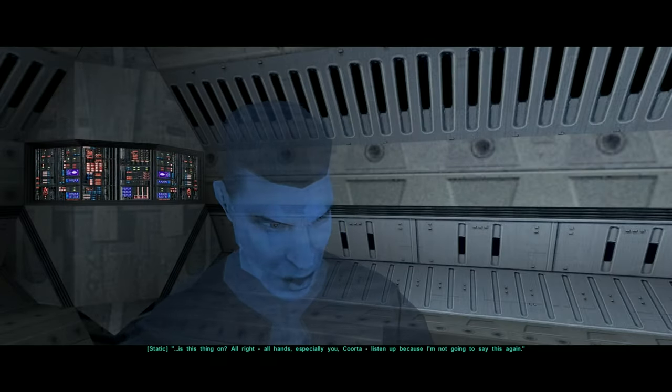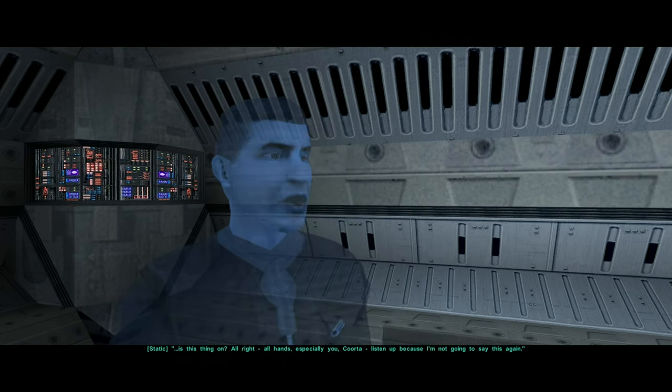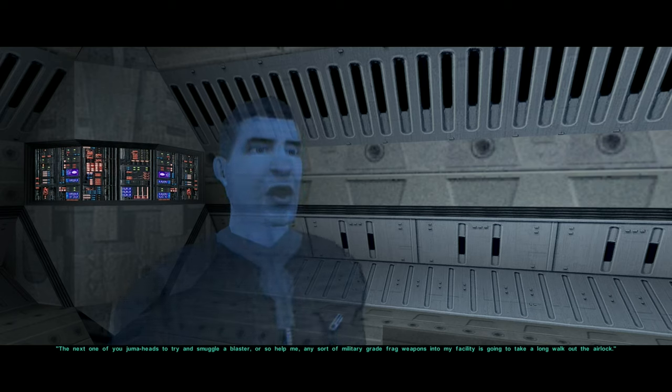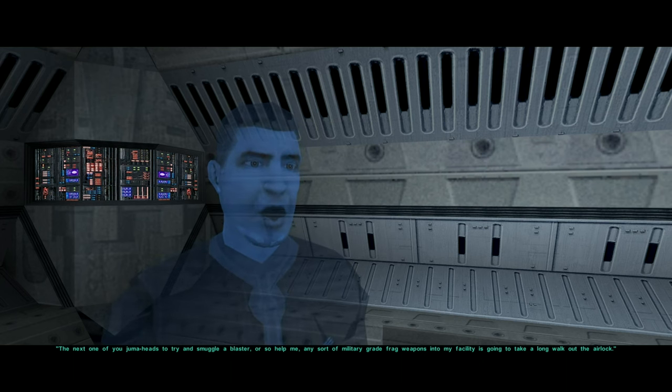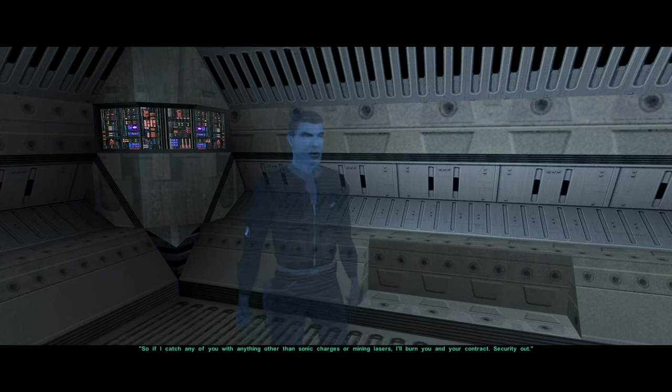Is this thing on? All right, all hands, listen up, because I'm not going to say this again. The next one of you Juma heads to try and smuggle a blaster, or any sort of military-grade frag weapons into my facility is going to take a long walk out the airlock. Why? Because in case you forgot, Paragian fuel explodes at high temperatures. That's what blasted that chunk out of Paragus 2 and created this asteroid field. So if I catch any of you with anything other than sonic charges or mining lasers, I'll burn you and your contract.